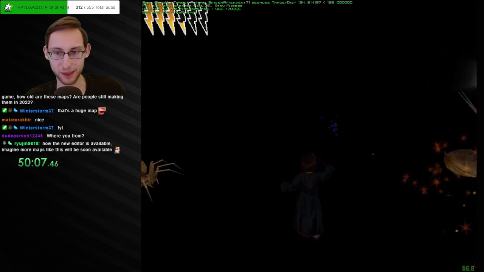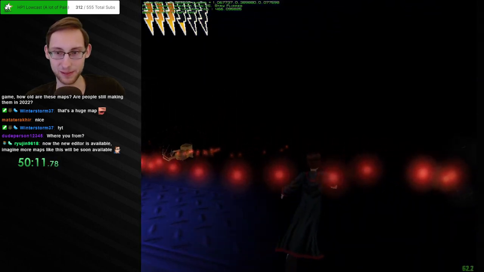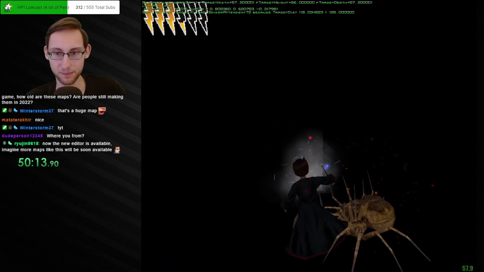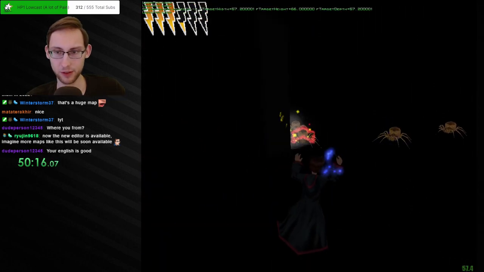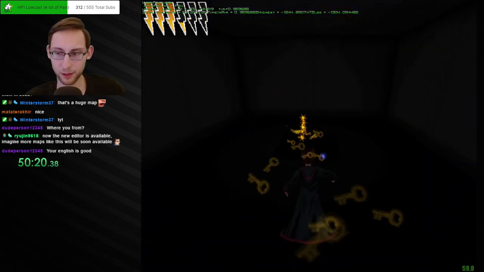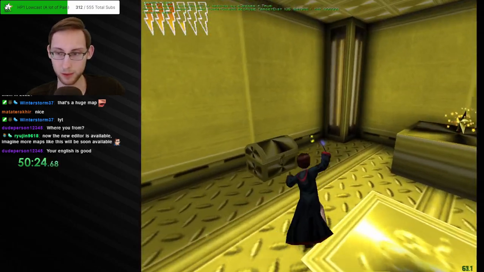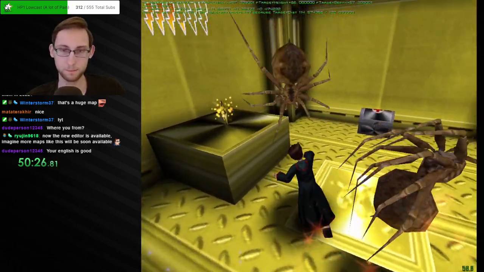Oh my god, what the fuck? Yeah, that's kind of awful. It's kind of cool. Oh, this is a dark maze? You don't make a dark maze and get away with it. That's horrible. Don't do that. Okay, that's another one.